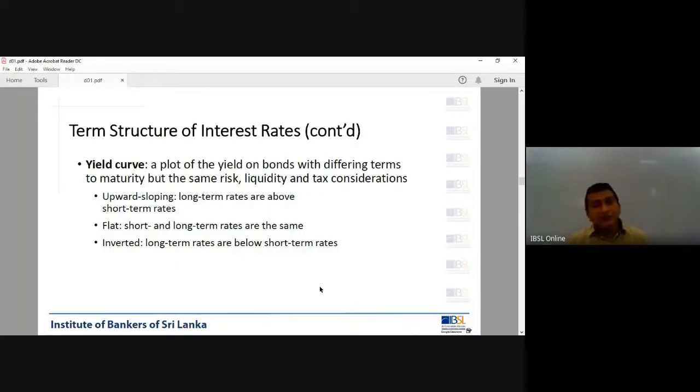But at the same time, you could have a flat yield curve. It's like the rooftop as an example, or for that matter, when you connect two staircases, the landing points where the structure is flat. You find the interest rates, irrespective of whether it is a short term or a long term, are not different. It's the same. So it's a flat yield curve, in comparison to the upward sloping one that you have now studied.